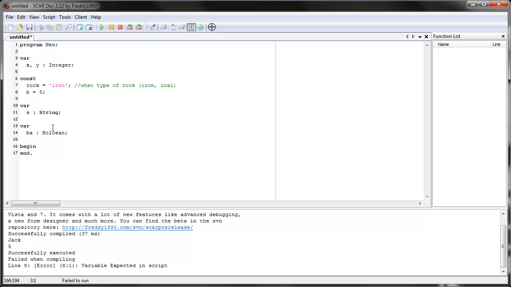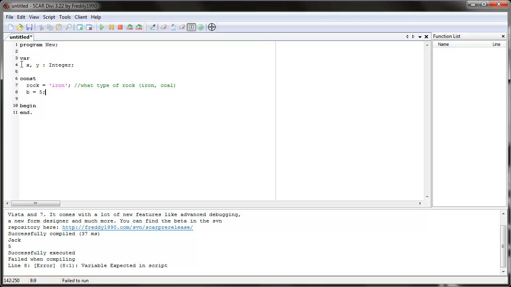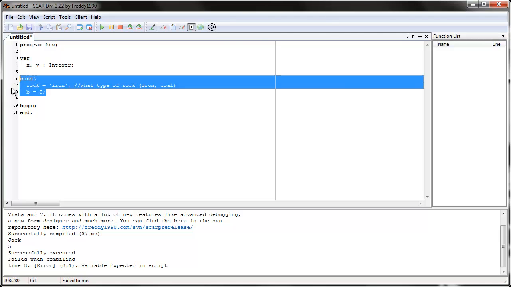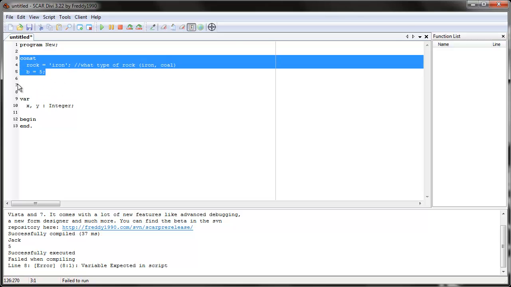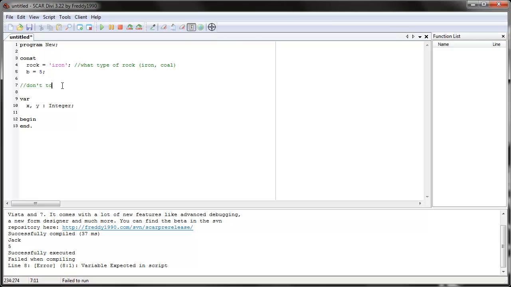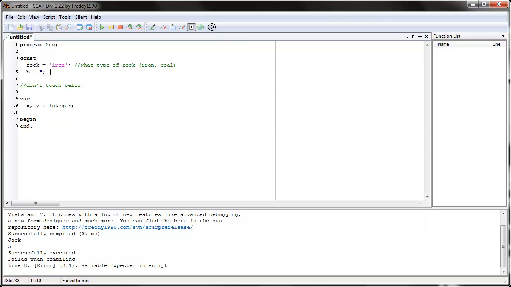All right. That might be a little confusing. For now, don't worry about it. Just know that the order of the var and const keywords doesn't matter. When you put the keyword var, just give it variables, not constants. Then when you're ready to give it constants, you use the keyword const. And usually people put const on top so that the users can fill it in without worrying about the variables. Just give them options in here, and then say, don't touch below or something, so that they know that this isn't to be tampered with, so they don't mess up the script. But here they can change it.